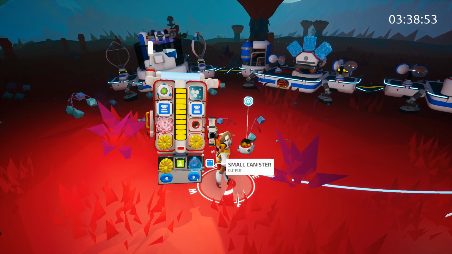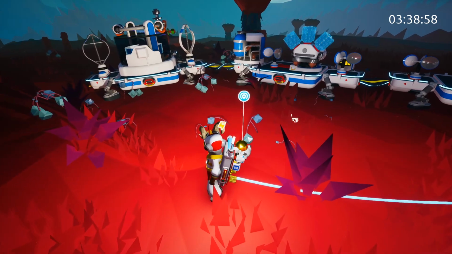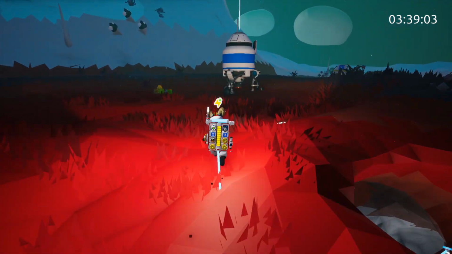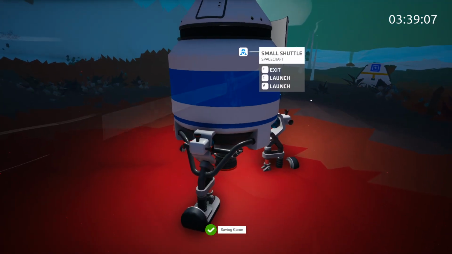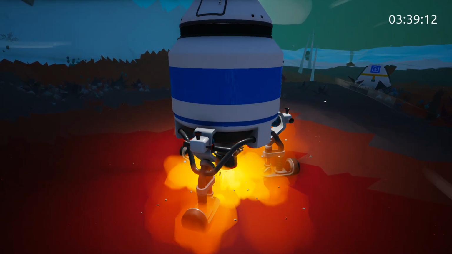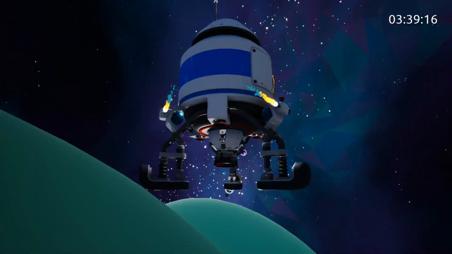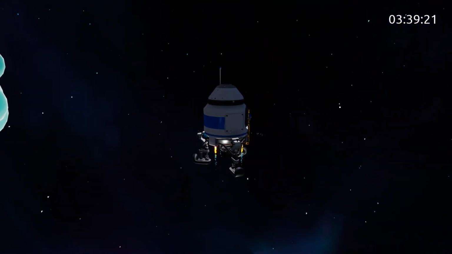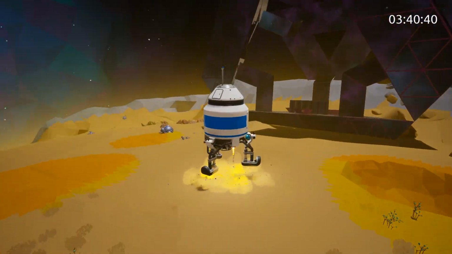Let's go ahead and make another beacon. And let's get out of here. Get some wolframite. Typically, I go to Kalidor for wolframite. Let's go to DeSolo this time. It has been a really, really long time since I've been to DeSolo. Perfect.